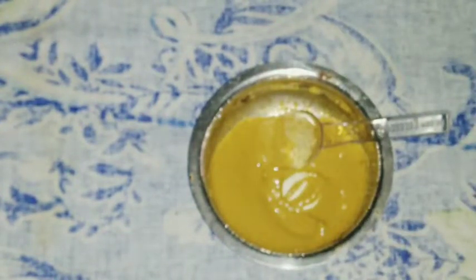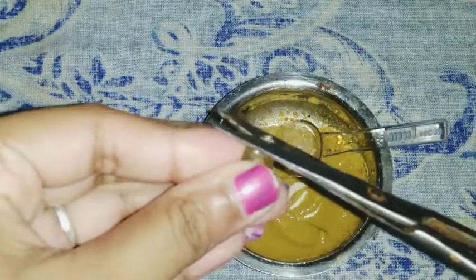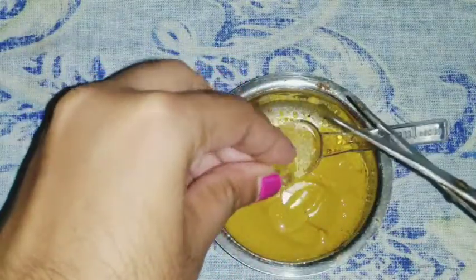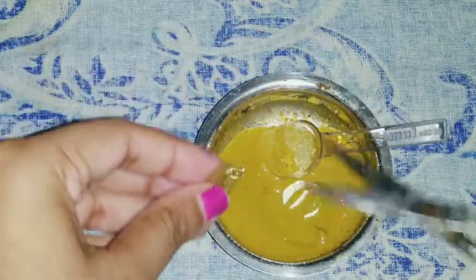I have done DIY scrubs with antioxidants. Like in oats, you are getting most of the vitamin E or antioxidant component. Oats actually have a lot of vitamin E. So oats help in giving a good brightening, and they also have very good anti-aging properties.